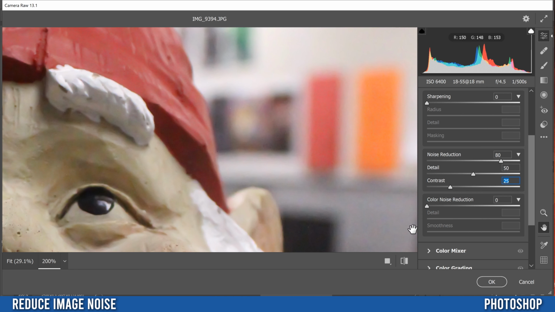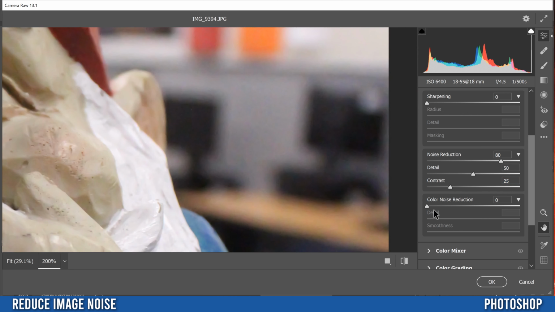As far as color noise goes, you can just crank this one way up, because you can see that a lot of times noise has these different color patterns. If you can see it on your screen, mine has this green and red, purpley noise in the background here. So if I crank this up, it actually gets rid of the variation in color in the noise to make it look a little bit nicer. So I'm just going to crank that way up. I'll slide it back and forth so maybe you can see it a little bit better. Okay, so I'm going to crank that up.